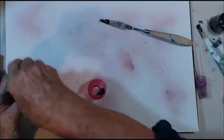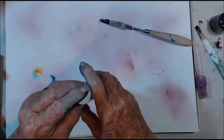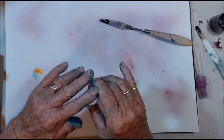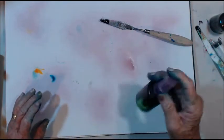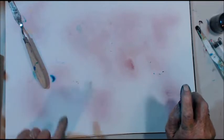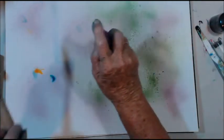Right. I think I just picked the pink up again. Yes, I did. Oh, no, I didn't. Picked up the green. Oh, I quite like that. Cool.